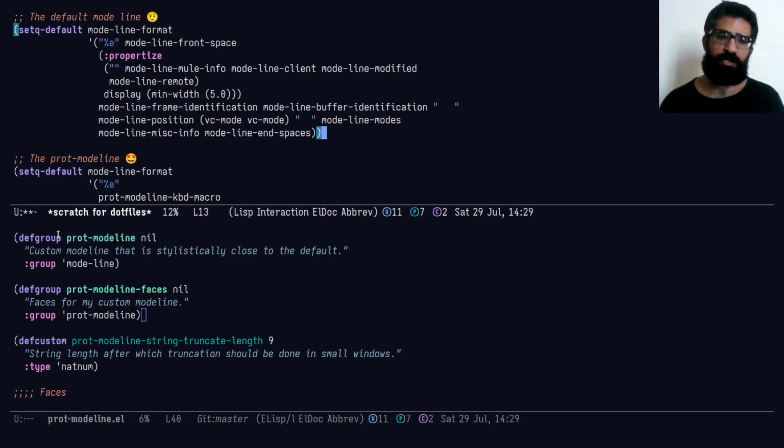Of course, I say cryptic, maybe this is a strong word. They are not indecipherable. You can hover over them and they will tell you what each of them does, what each of them signifies. Nevertheless, even if you read about them, even if you learn what each of them does, you will eventually forget. So I know that these asterisks indicate that the buffer has been modified.